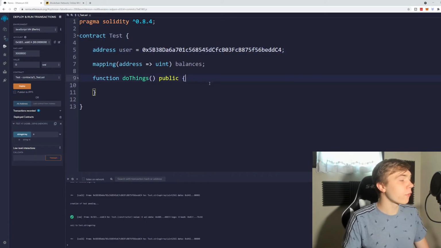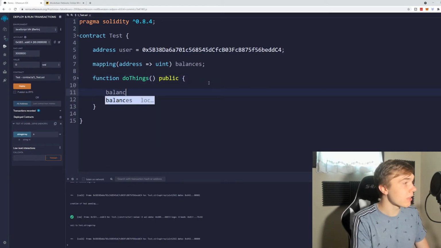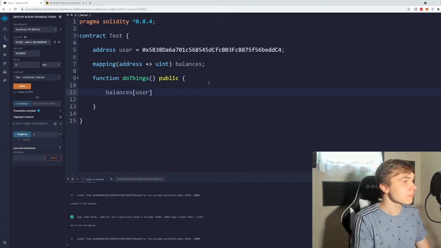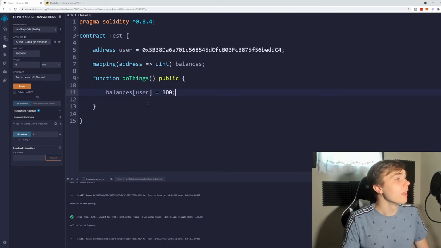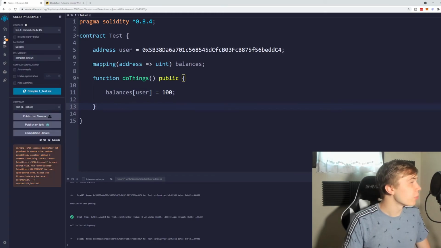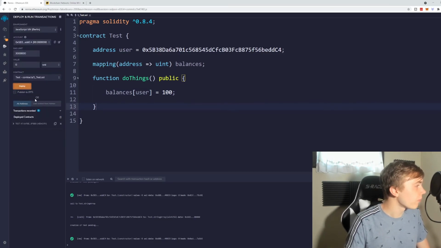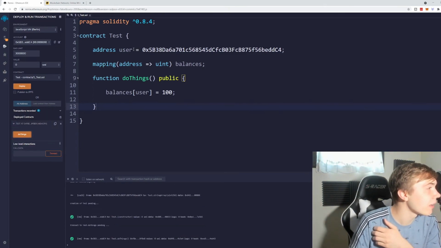Now in our function doThings, what we could hypothetically do is balances user equals, and then we can give it a value, a uint, I don't know, 100. So now if we were to compile this and deploy this, we could call doThings, and actually, you know what?